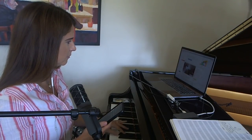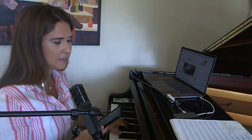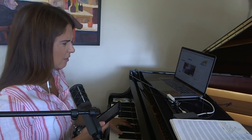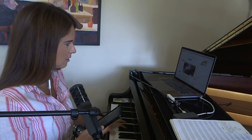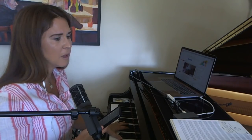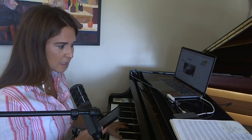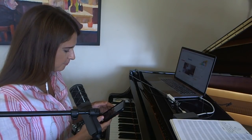Does everybody know Epistrophe? It goes between D flat and D, right? I think they're dominant chords. Like this. I think I learned this song from Eric Dolphy. Yeah, I think I did.